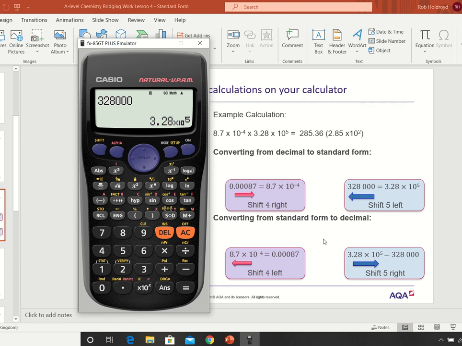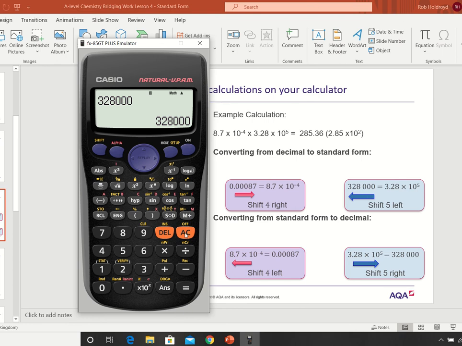Now to go back, let's leave it in this one for now. If you go Shift, mode, normal. So this is if you want to go back the other way, if you're stuck in science mode and you want it to go back to normal mode. But also it's a way of converting: I'm in science mode and I've got my standard form, but what actual number is it, if you need to check that. And then we're going to go version 2 of this. I'll explain what that is in a minute. And there we are. It converts it back to the normal number, and you've got that number there.